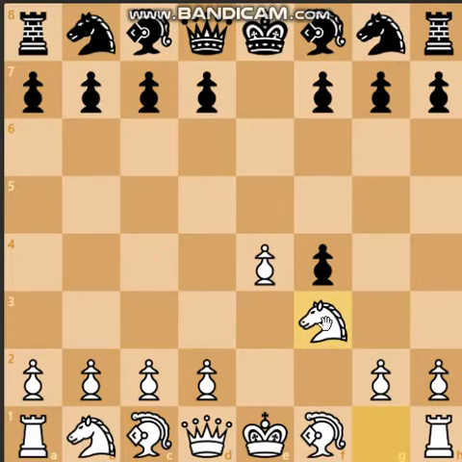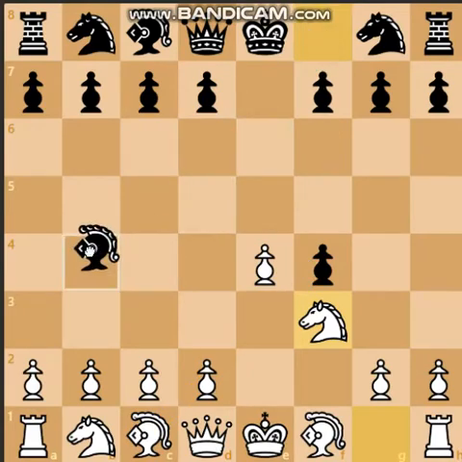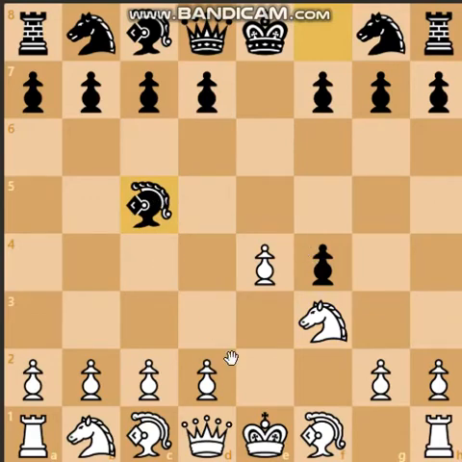After this, Black may go for further development. In this King's Knight's Gambit, Black may defend this pawn by playing g5, or he may just give back this pawn to White. White is going to develop and after that capture it with the bishop, and he can just continue developing his pieces.